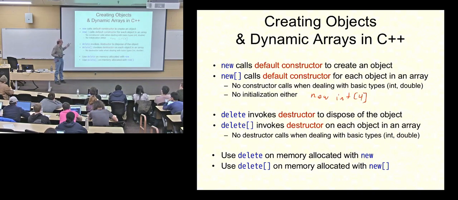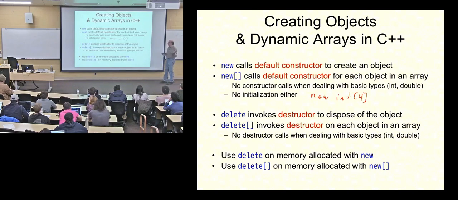Now, one of the nice things about delete is that we don't have to tell it the size. So when I do a new int[4], I don't have to say delete[] 4. The runtime system figures out the size for me, so I don't have to say that up front. If we are creating new objects, constructors get called, and objects get destructors called. But if we have simple types like int or double, they don't have a constructor, they don't get initialized. So if I say new int[4], I've got a block of 4 integers, but I have no idea what the values are. They do not get initialized to 0.